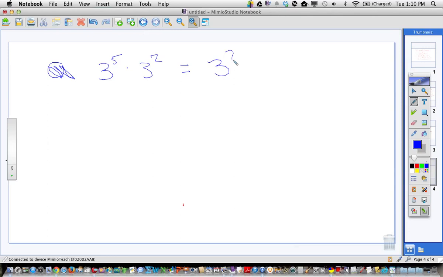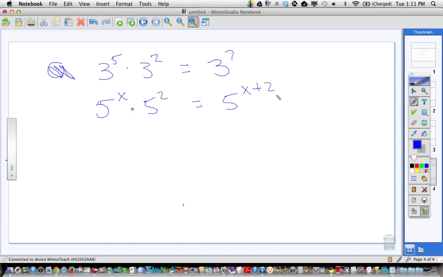But where we'll usually run into this is more in a problem like this. 5 to the x times 5 to the 2nd. And we can write that as 5 to the x plus 2. Okay? That kind of thing. Now, why is that an important idea? Well, because if we wanted to look at a graph of something, say a function, and it was written like this, that's not very easy to draw. But if we write it like this, it is the same as the 5 to the x graph, which is a graph that we'll talk about what it looks like, but it's shifted to the left 2. So writing it this way is much more advantageous than writing it this way.